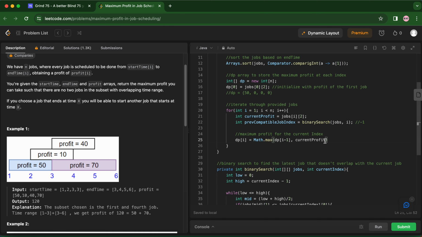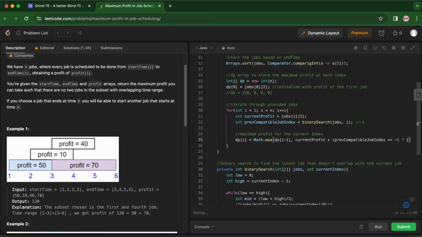So we can say current profit, Math.max of dp of i minus 1, or current profit plus, we'll check what we are receiving in our previous compatible job index. I created a very long variable. If it is equal to minus 1, then simply 0.